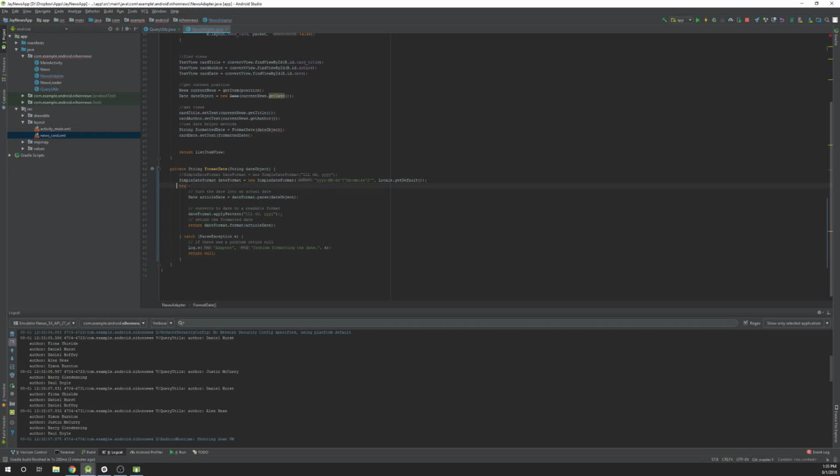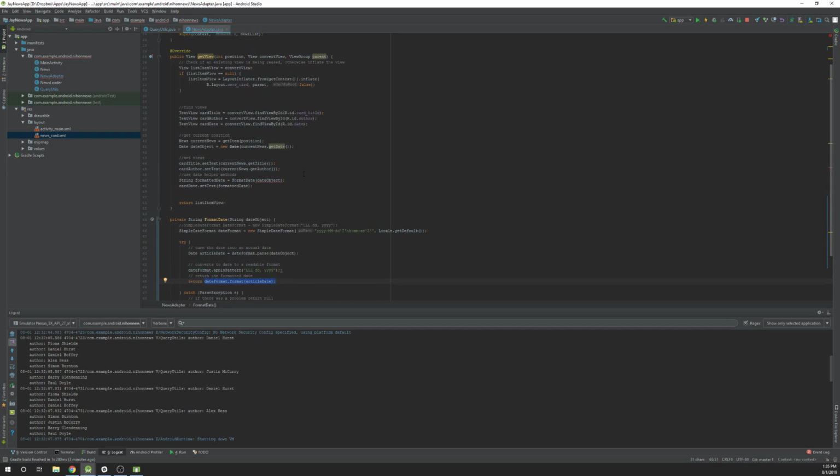So let me walk through this. What we're doing is we're trying to get the date article. So we have to parse the date object, the string. So it has to be parsed as a date. So we set date, article date, and then we're turning that into a date now that we have this pattern. Now we're going to apply a new pattern to it. So we're taking that parsed date and we're changing it to match this pattern, which is what it was originally. So then we're returning that date in the format.